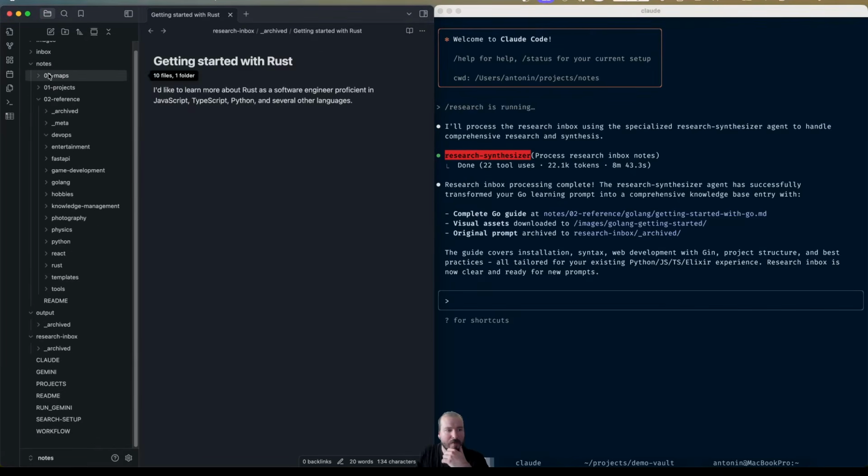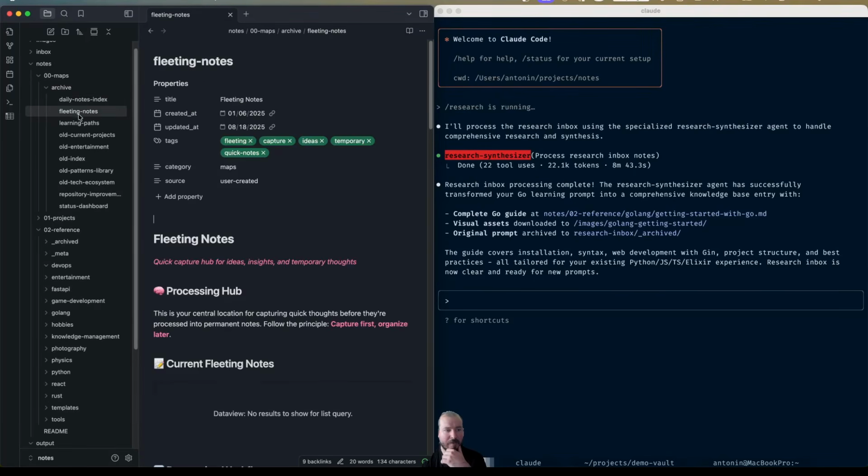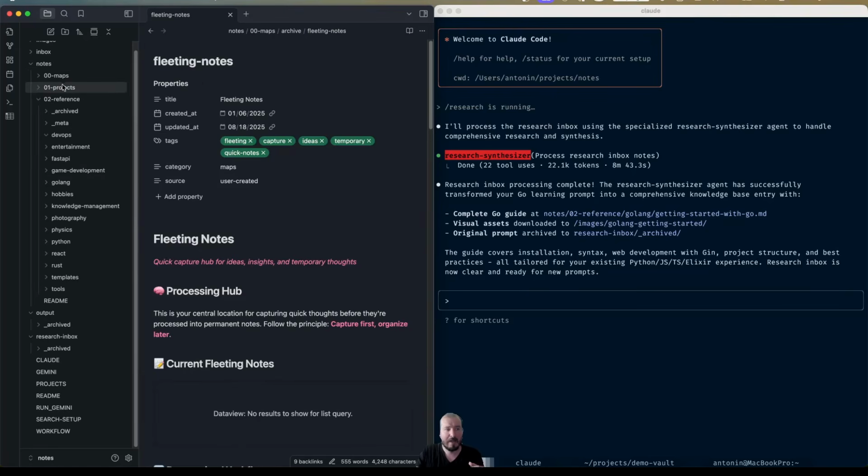We have the notes folder. I had MOCs and things like that for fleeting notes, learning paths, and all this other stuff. And I noticed that I never went to those notes. I never checked it out. I always used my RSS feed because that worked way better for me. So I just got rid of it. Then I told Claude to get rid of any reference to MOCs from all of the readmes and prompts, so that it wouldn't deal with them anymore. And it doesn't, and that's great. It just moved everything into the archive.